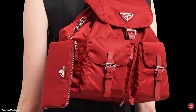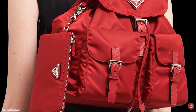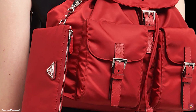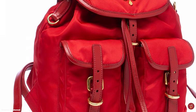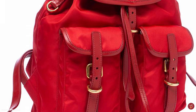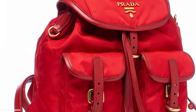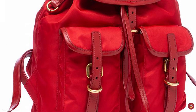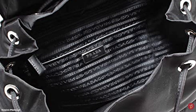When Miuccia Prada took over the fashion house, she introduced a product range made from leather and nylon. When the products were launched, there was an instant buzz and interest, and the nylon products became very popular. Although nylon wasn't a popular fabric at the time, this did not stop Miuccia from incorporating it into Prada's products, inspired by her visit to a factory specialising in military tents and parachutes, made from super thin thread woven on 19th century machines.